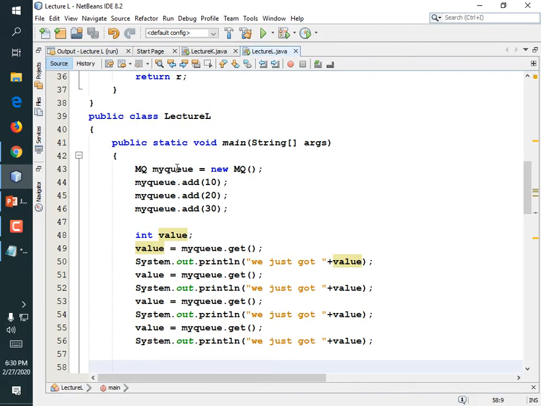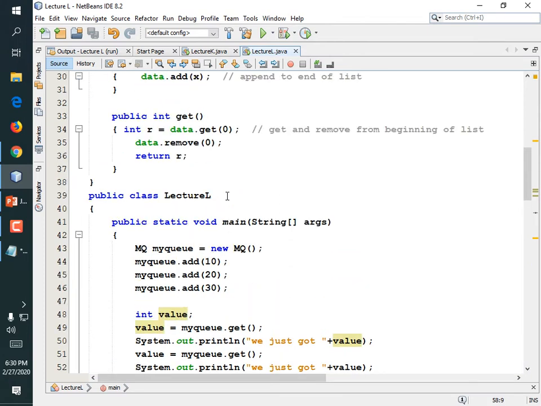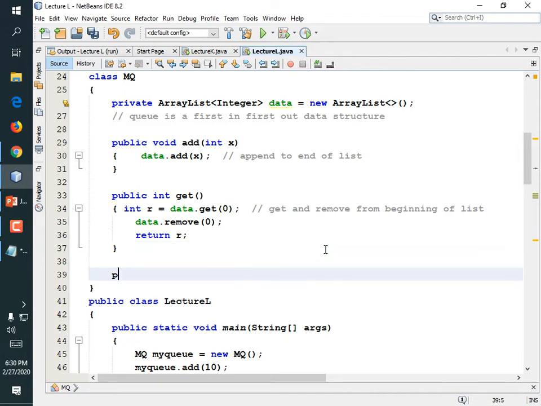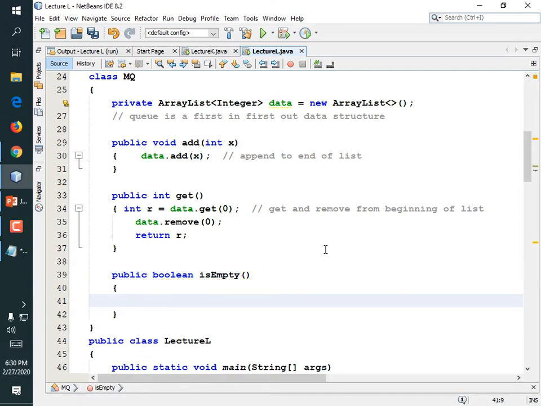So let's add an isEmpty method. Underneath here, along with get, add, and whatever, public boolean isEmpty, parentheses. And we're just going to check to see if its size is 0.